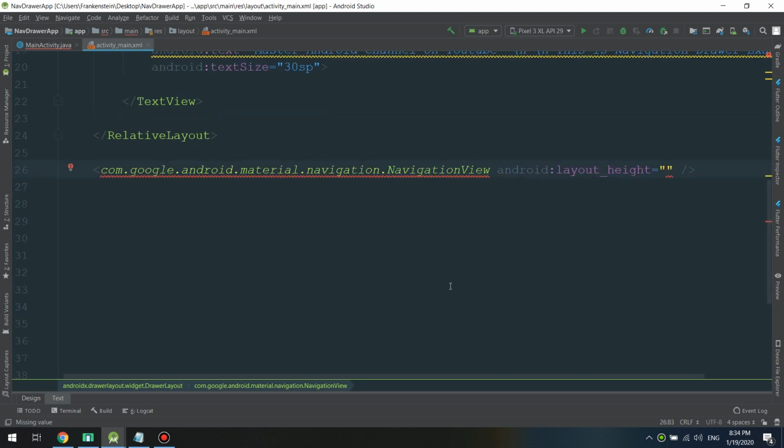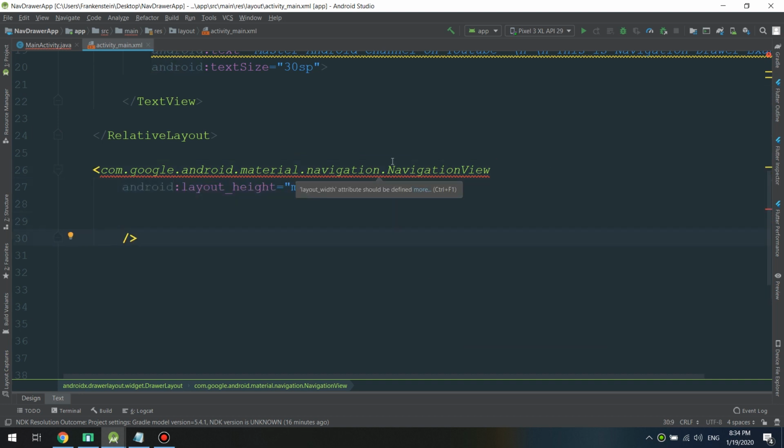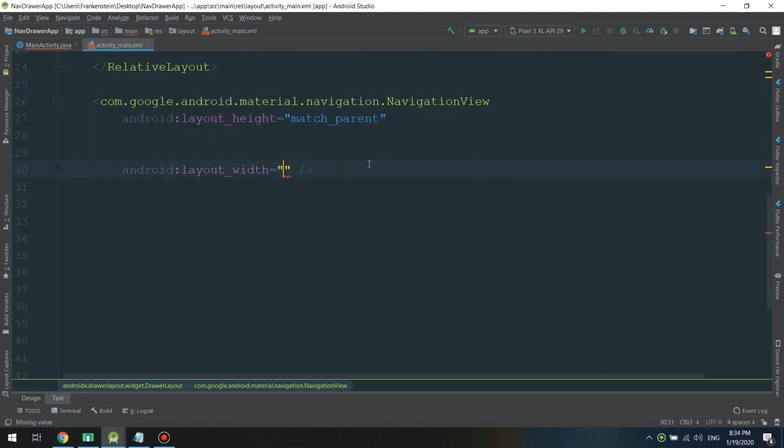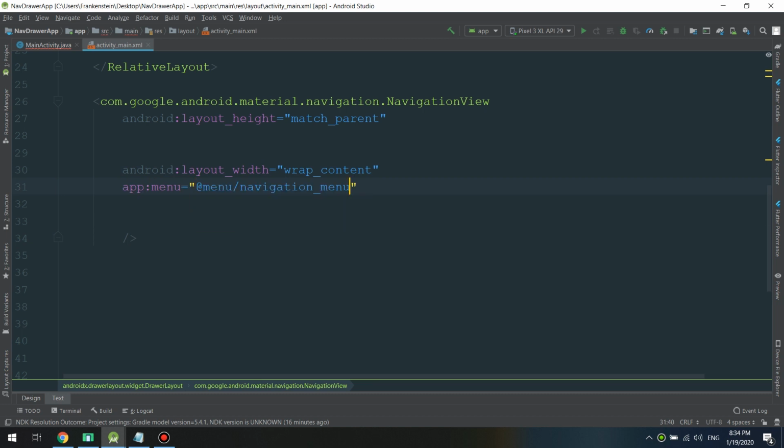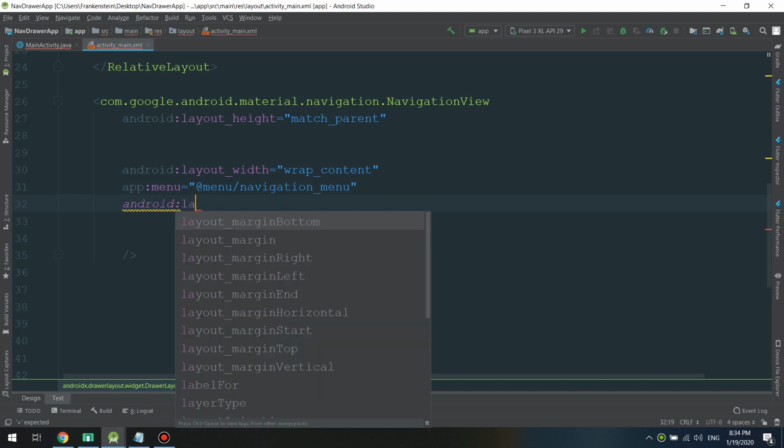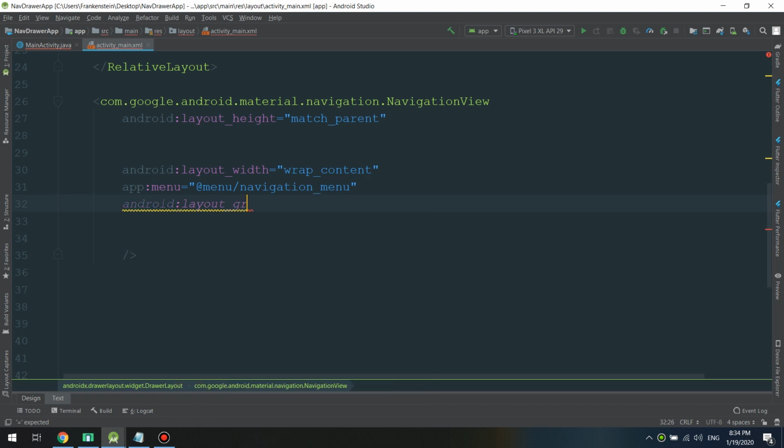Okay, I will define the layout height and the width. The height is match_parent. The width is wrap_content. And for the app menu resources, we get the resources of the menu from the menu folder, and its menu is called navigation_menu.